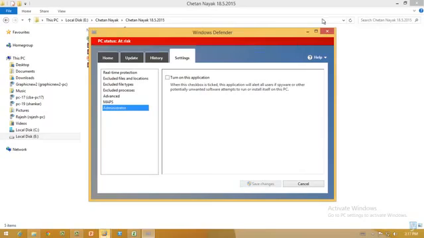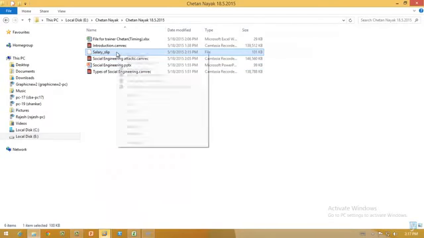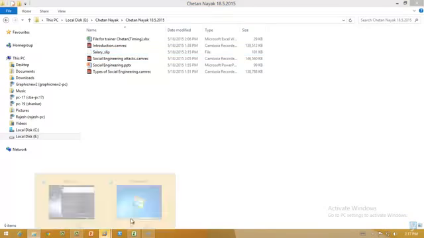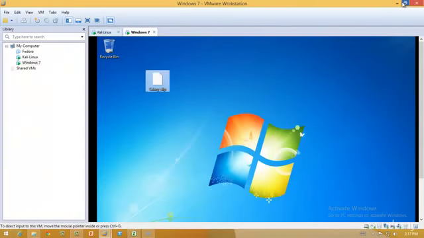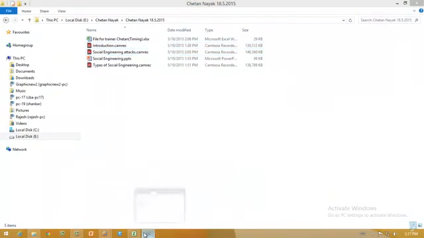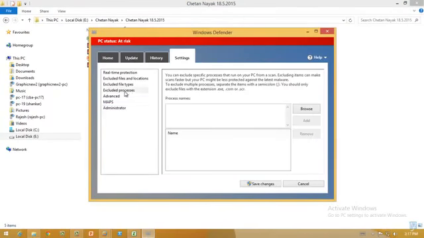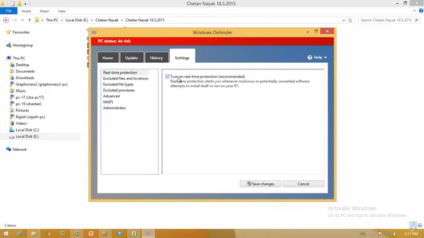Perfect. Now I'll paste it over here. Perfect. And I don't need this file anymore. I will enable this again, because I don't want any viruses on my computer.